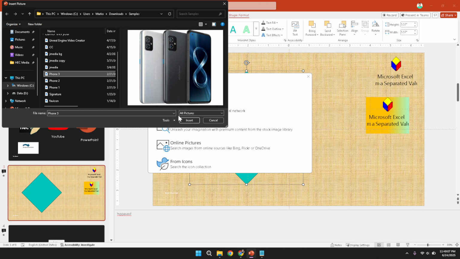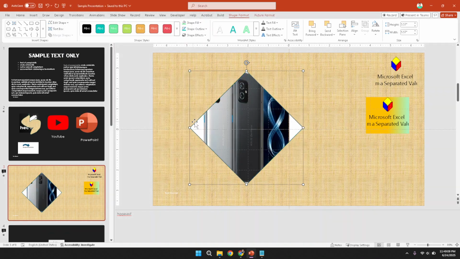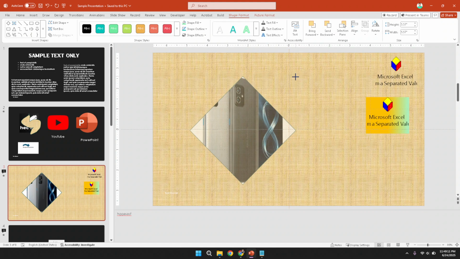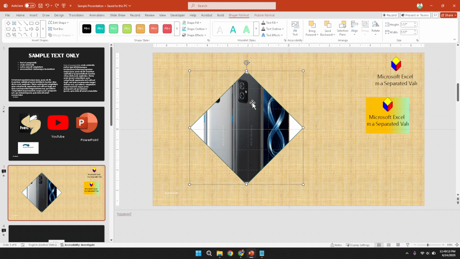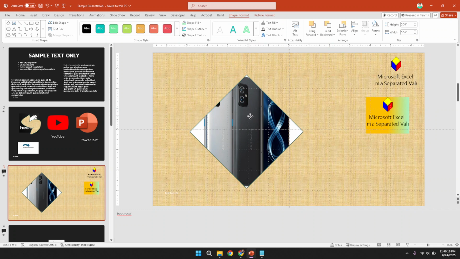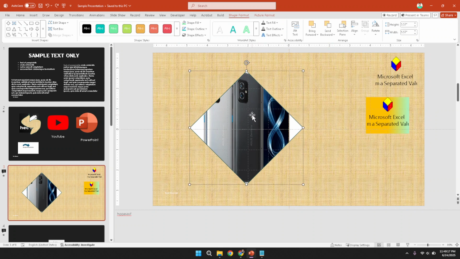Because you have used the picture fill option, PowerPoint will automatically adjust the image to maintain its aspect ratio, preventing any distortion that might occur with a simple manual resize. This technique preserves the result while allowing the confines of the shape to act as a creative mask for your picture. By following these instructions carefully, you will have successfully inserted an image into a custom shape in PowerPoint.